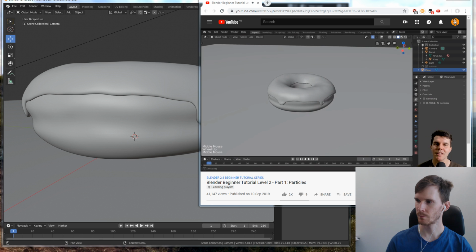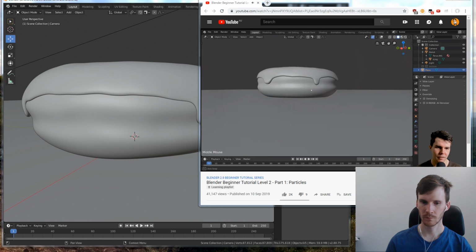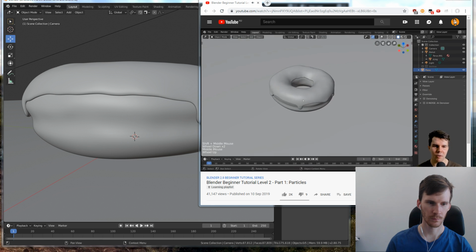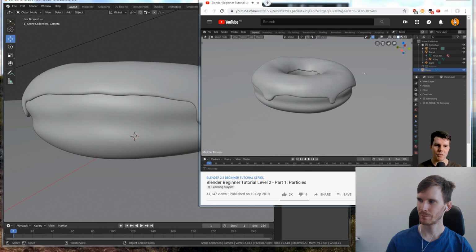So let's start with some sprinkles, because that is something everybody is dying. You know, I've been reading the hashtags and the trends of the global Twitter, and everyone's just going wild for sprinkles. No, they're not. But let's pretend they are. So we're going to add some sprinkles to our donut.